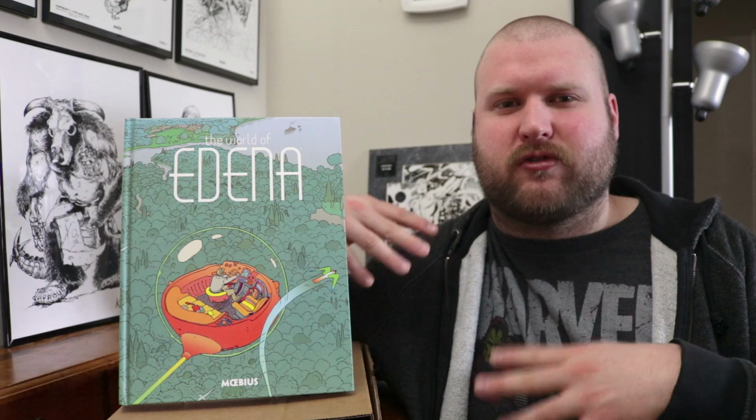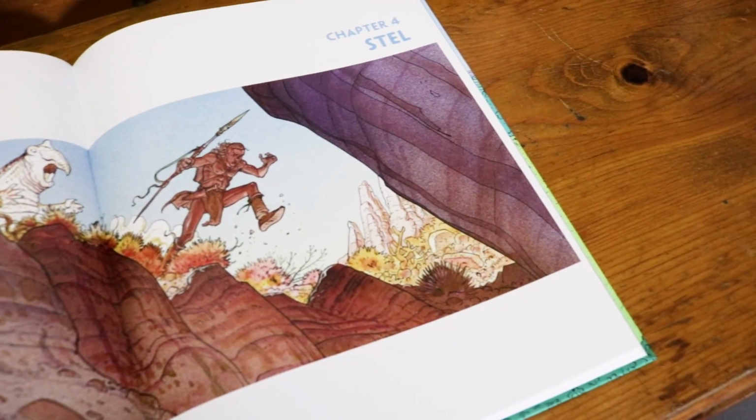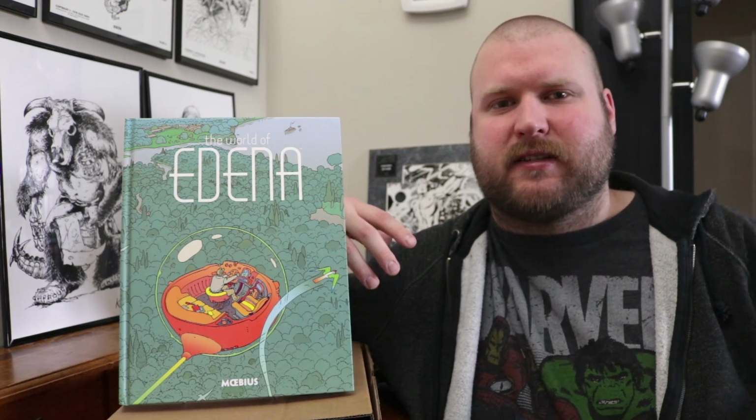Mobius is great at designing things, like he worked on the Fifth Element, and you can kind of see that in a lot of his designs here. The Goddess probably has the most of those Mobian design things, breaking away from traditional science fiction archetypes into a much looser and more interesting visual style. And Stell, that next chapter, has a lot of really cool desert stuff. Mobius spent a lot of his childhood in Mexico, and it has a lot of influence from the emptiness of the desert and the shamanistic kind of wandering aspects of the desert.